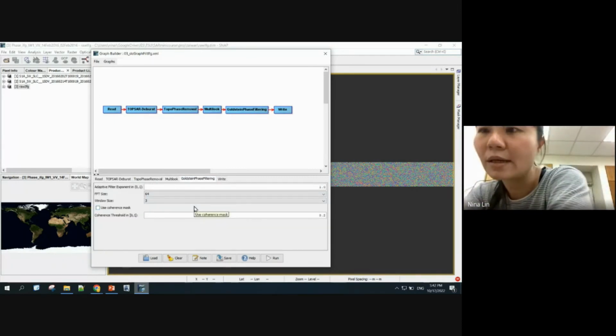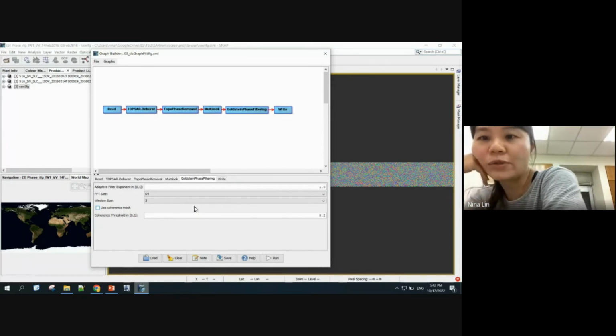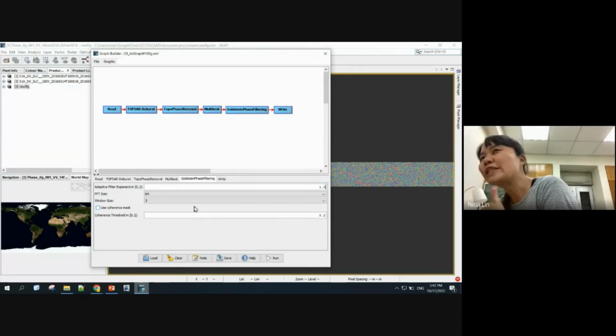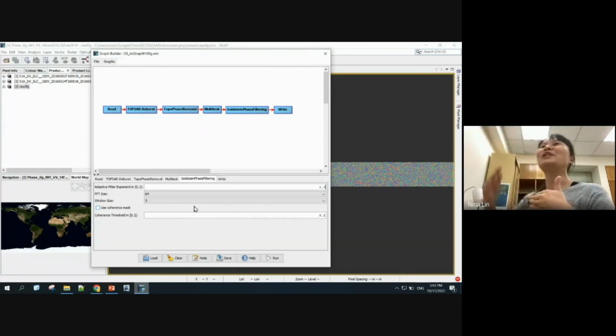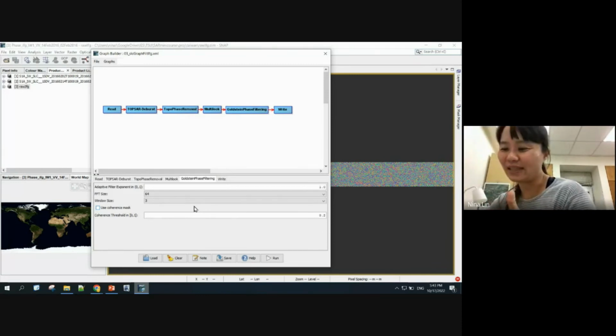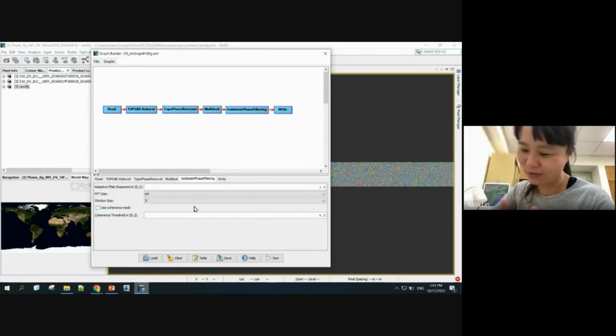Let me see, we have a question: when doing multi-looking, should both the range looks be at least 2? No, it's not necessary. It can be an odd number, because remember it's looking down. When you look down, you can use an odd number, like collecting 7 pixels into one. But I believe if you are trying to do up-looking, then you probably need to use even numbers, otherwise it's difficult to cut the pixel into, for example, 3 pieces.